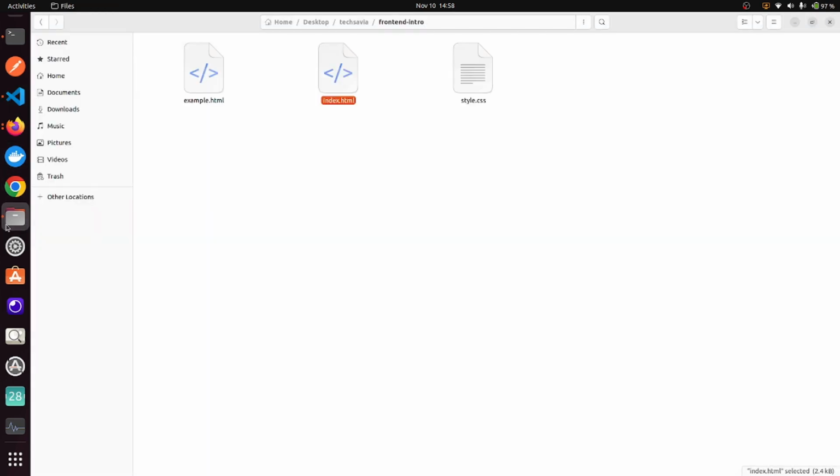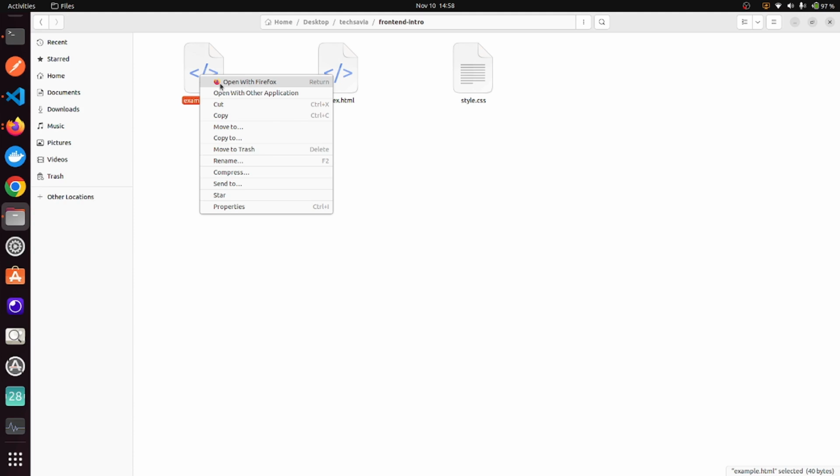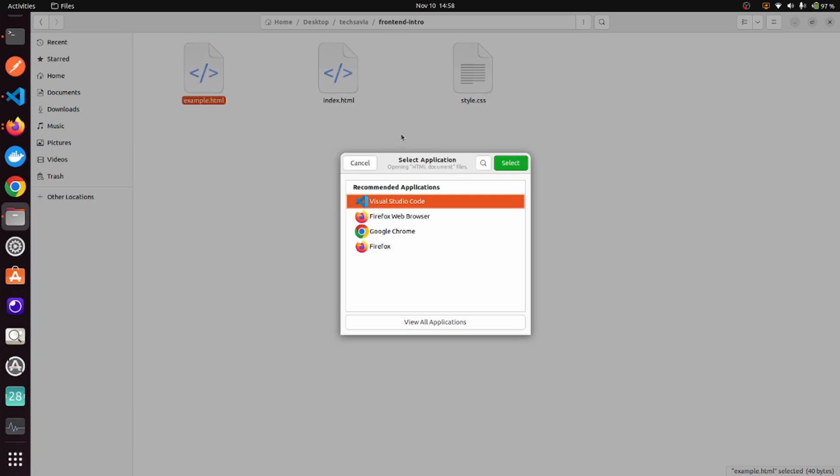Right now, what I want to do is to locate where this document is. As you can see, this document is html example.html. What you want to do now is to open this document. As you can see, it is already suggesting to open this with Firefox. So let's say open with other application. Because the computer knows that HTML is a web page, it is already suggesting only the relevant applications.